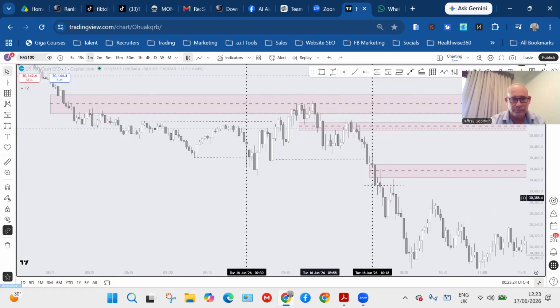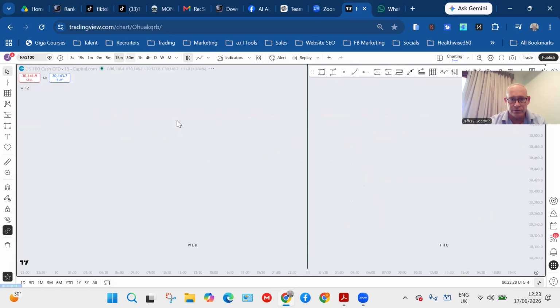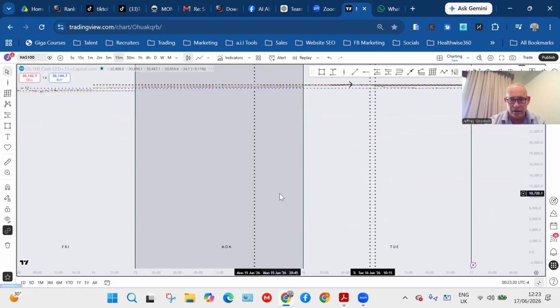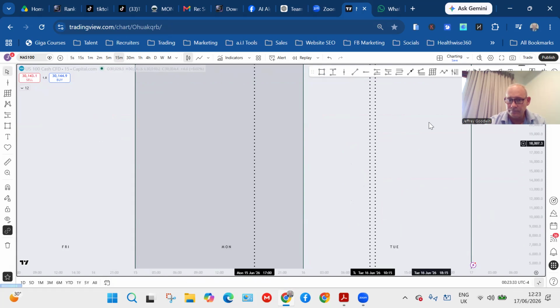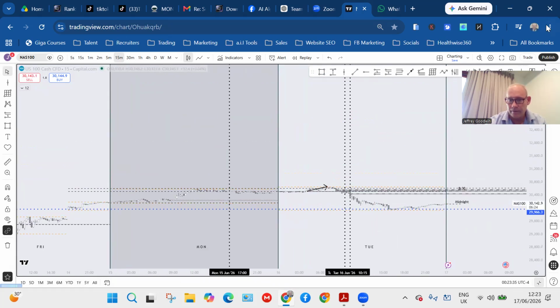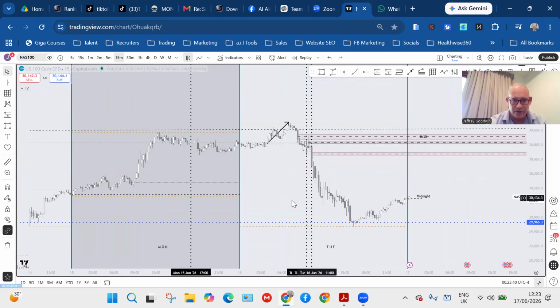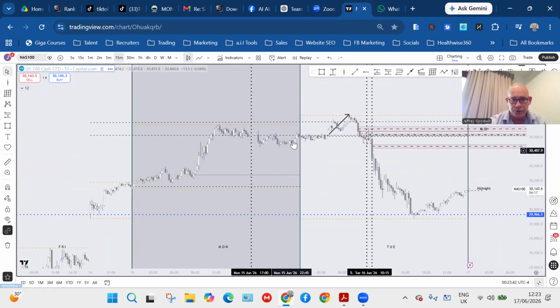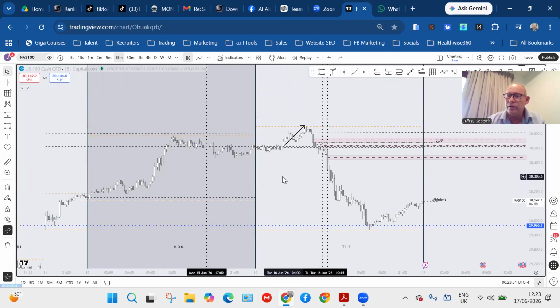Now, let's go back to the 15-minute so you can see it with clarity. Let's remind ourselves of the setup. Monday, a no trade day. It sets the scene for the week. It sets a high and it sets a low of the day. We're looking for the liquidity sweep. Will it be external or even internal? We'll discuss the internal later. It goes above it.